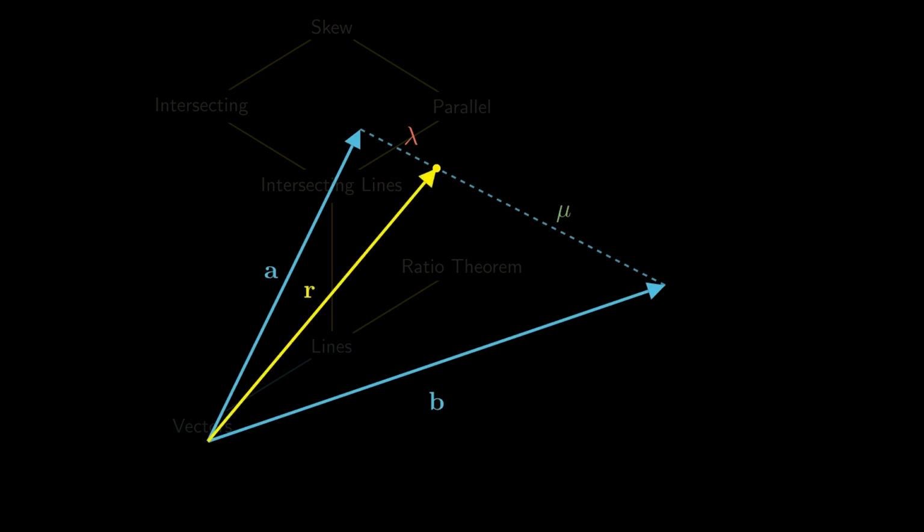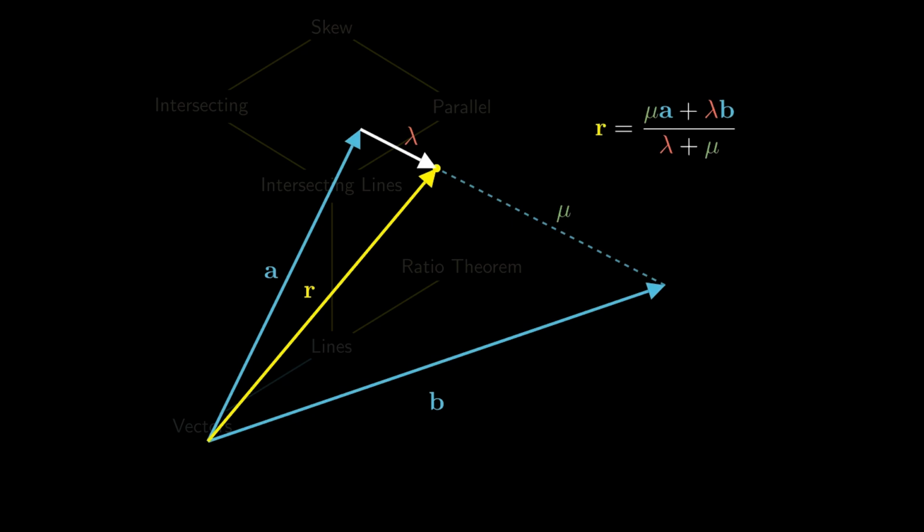Since vector addition can be thought of as reaching a final destination, we can first travel along the vector a followed by a shrinking of the white vector in order to reach the point. The shrinking will happen proportionately, and therefore we have the factor lambda over lambda plus mu. Doing a bit of vector algebra, we will obtain the ratio theorem, which tells us the location of a point that lies in between the tips of a and b.